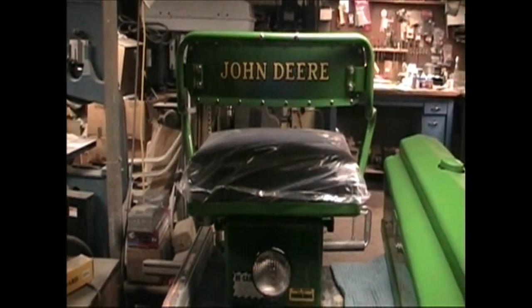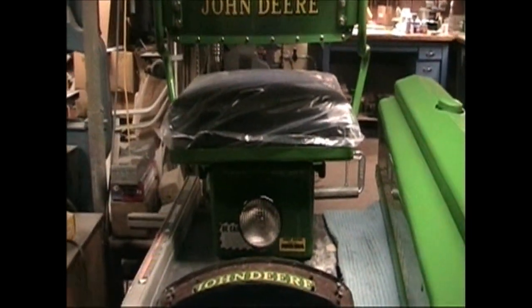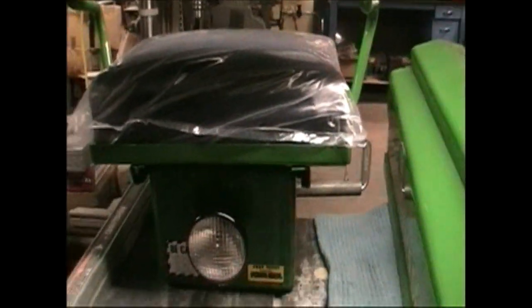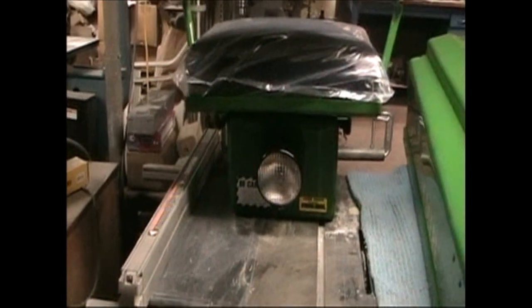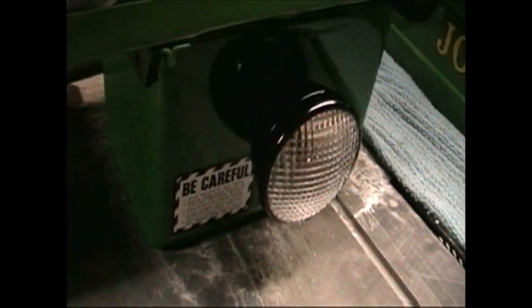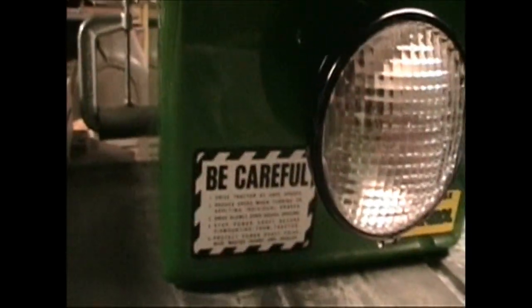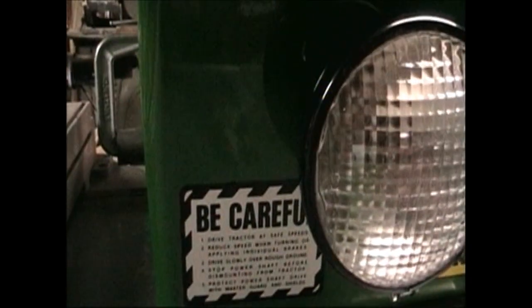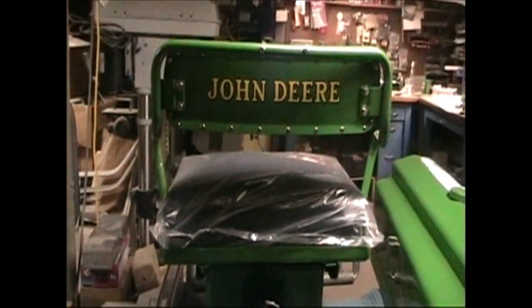And now we have a matching black seat. The cushion on the tractor when I got it was yellow, and the seat back was black, so they didn't quite match. We got a new work light for it, all set up. The decals on the seat here for the power troll and caution. So it's looking pretty good.